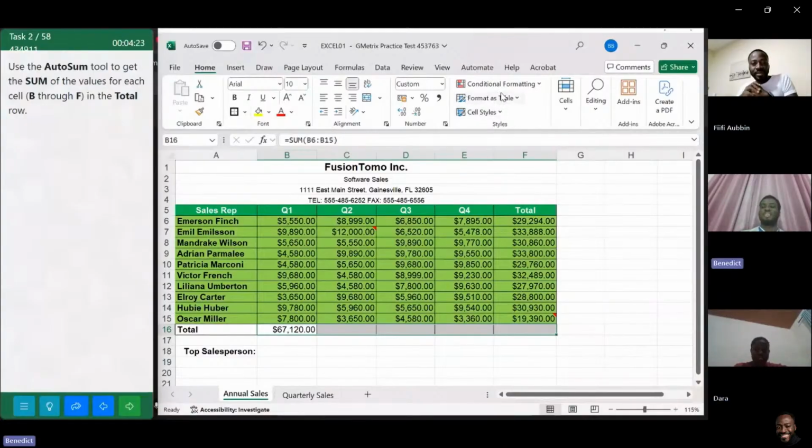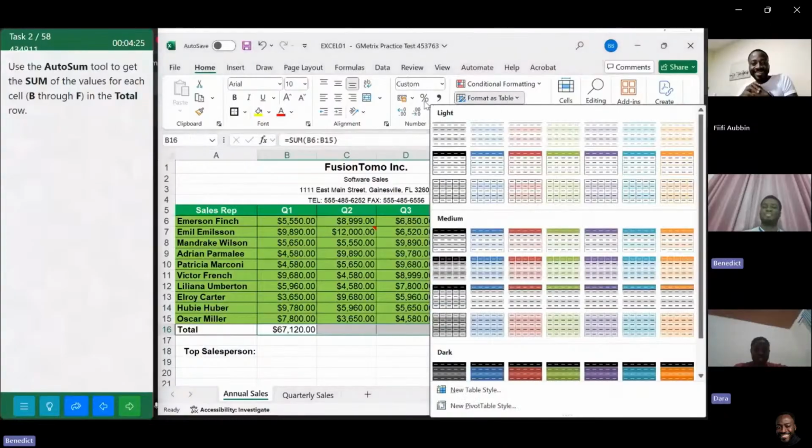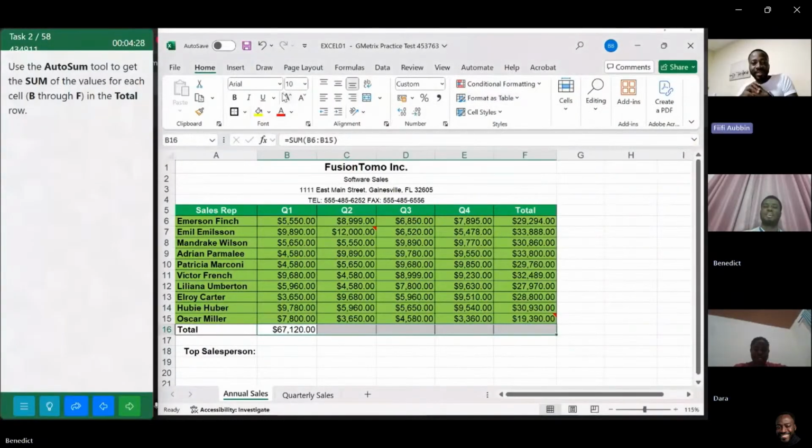That's where I'm stuck. I'm not sure. Dara wants to help. Yes, after you've worked on this formula, select the one we just worked on, then double click on the format painter and apply it to the various cells.